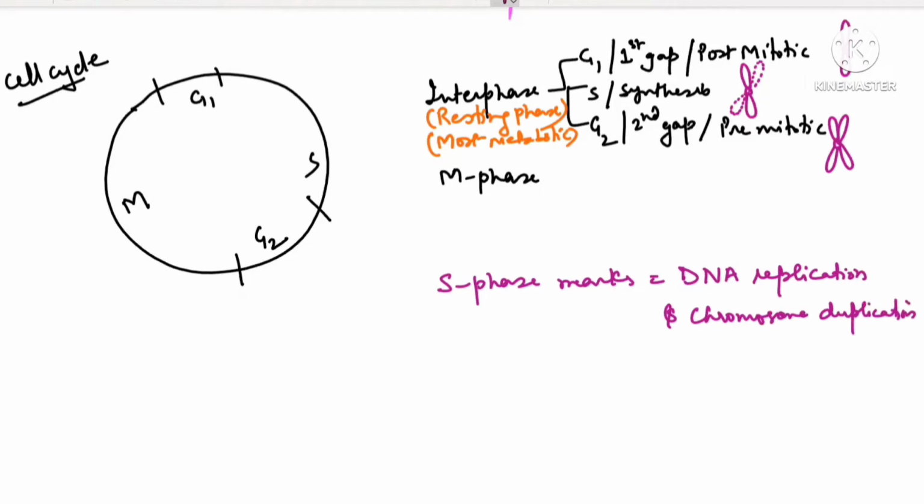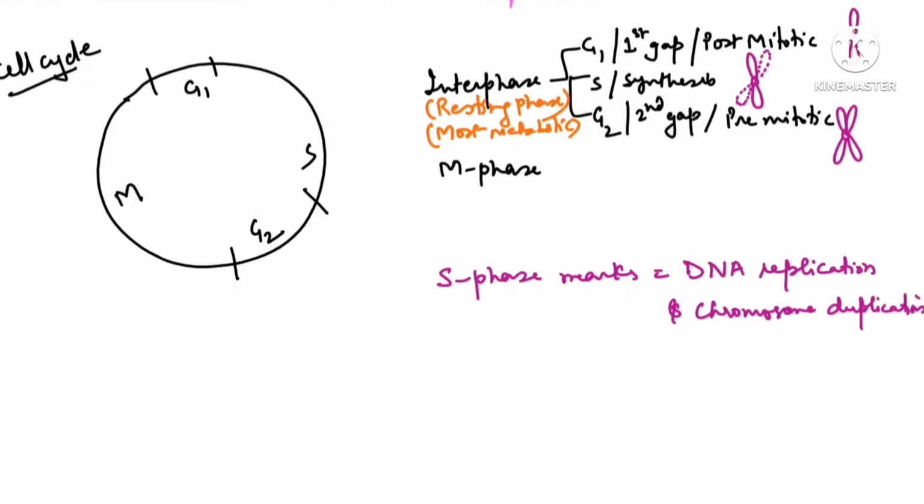Because you have studied mitosis. It's not new for you. During metaphase, chromosomes will come to the equatorial plate, and during anaphase, sister chromatids will separate and move toward the respective poles. Sister chromatids in future are known as chromosomes, daughter chromosomes. Sister chromatids will behave like chromosomes. So during S phase, we mark the DNA replication and chromosome duplication. Let me show you this line. Wait. First say.